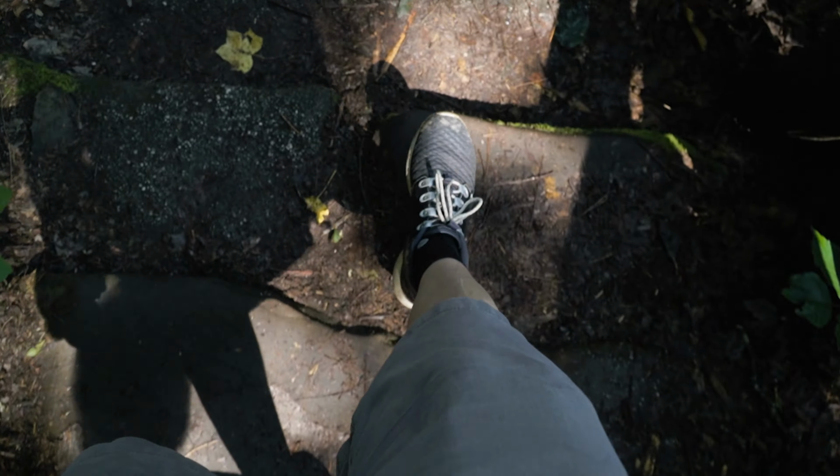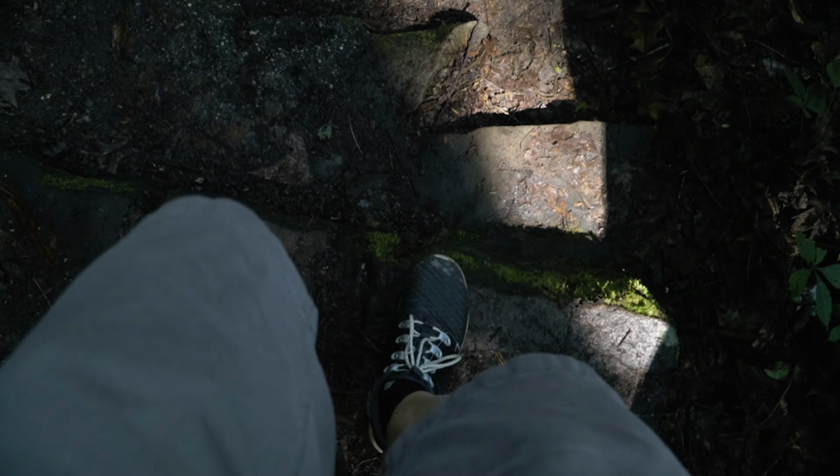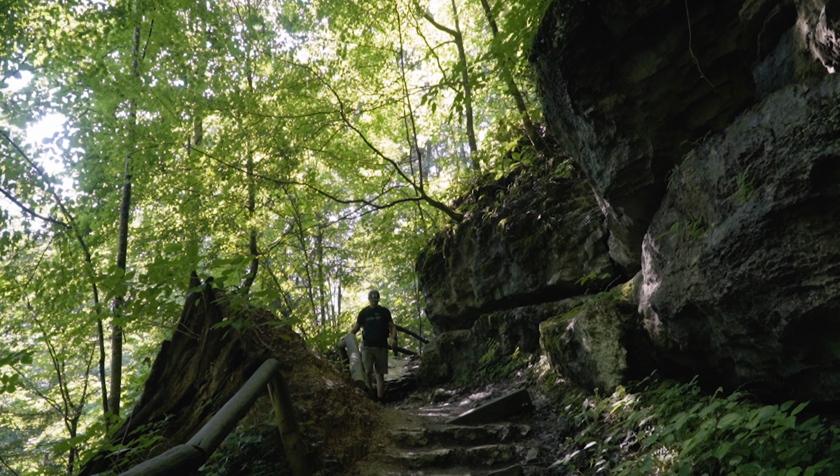Okay, so I don't know how far up we are on the Balanced Rock Trail just yet, but let us tell you, it's slippery. The rocks are really slick, and I know you think you'd rather go down than up, but it's kind of treacherous getting down. I recommend if you're going to do this, come up. It's a little bit easier. Yeah, you're going to be out of breath like I am right now. That's our recommendation.